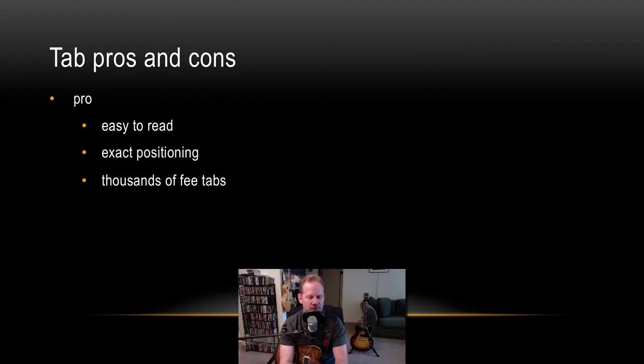The other thing that's great about tabs is it's become such a universal tool for guitar players that you'll find thousands of free tabs online, and a lot of published books that use tabs. Like I said, it's become the standard for reading music for guitarists. Most music that I've seen, especially popular music, has a tab version of it. When you walk into your music store and pick up any guitar-based music, it's probably going to have a tab version, or tab built into it. Sometimes they give you both the standard notation as well as the tab, which is nice.